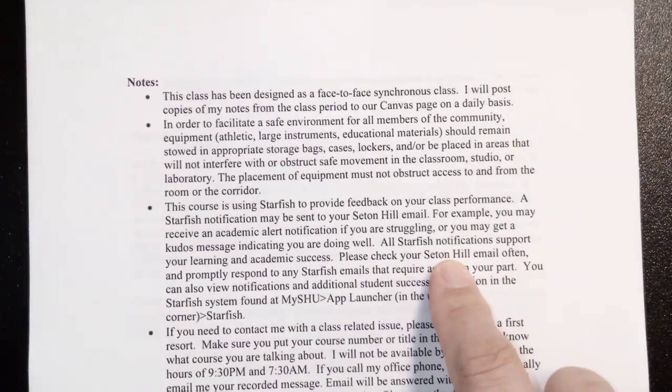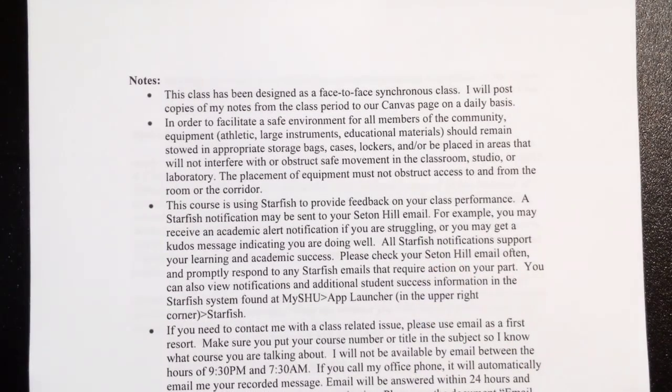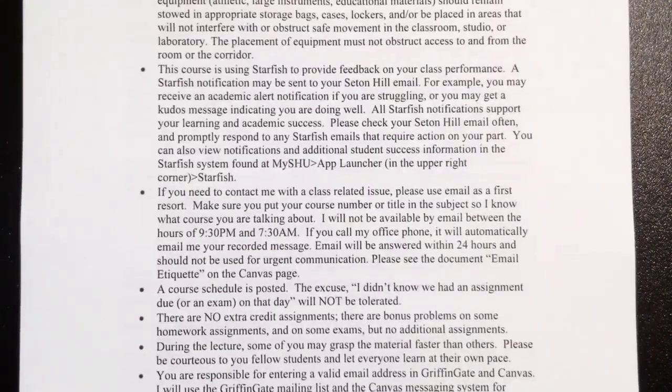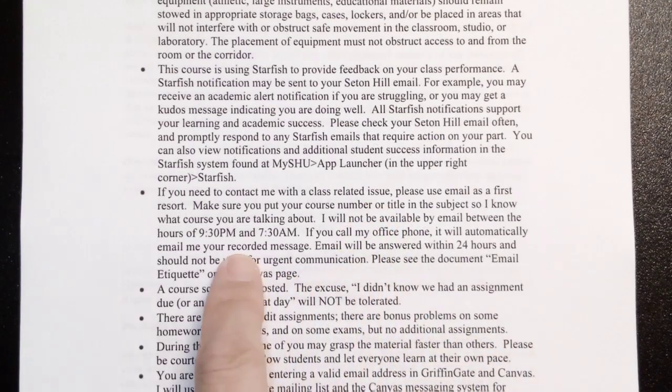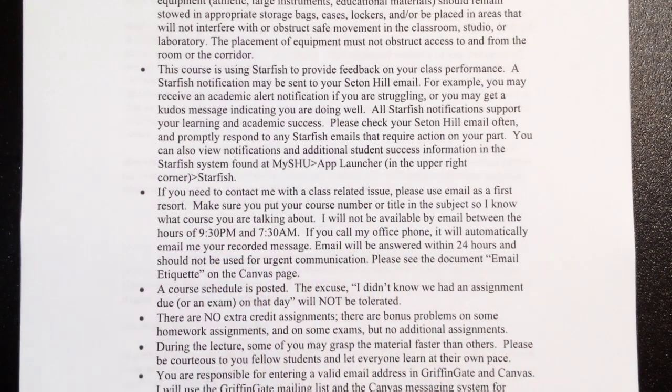You'll get Starfish updates periodically throughout the semester. I'm required to give a couple of them, and when I think of particularly important things, I'll let you know through that. Your primary best contact for me is email. My email address is on that front page. Anything you call me about, if you leave a message, gets converted to email, please. But I'm an old man and I go to bed early, so you usually will get a response if you email me at 2 o'clock in the morning, the next morning.